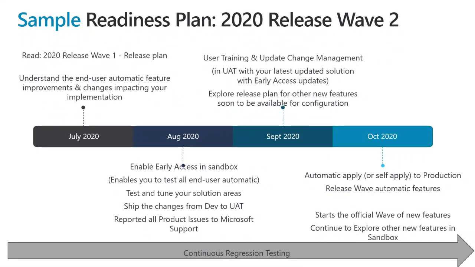Traditionally, I'm well aware that we're not totally there at this point, but let's say we were in July when we published this release plan that we looked at today. In early August, we allowed you to enable this in early access in your sandboxes and check what's happening. If you find any issues in early access, I told you we finish it early and we're confident about it. But if there are changes or issues, hey, raise your hand, go to Microsoft support. We'll help you triage if that's you or us, and get you clarity on that.